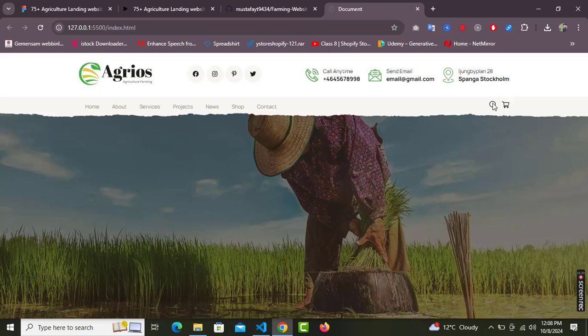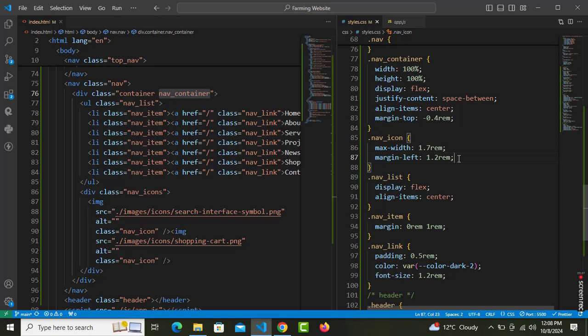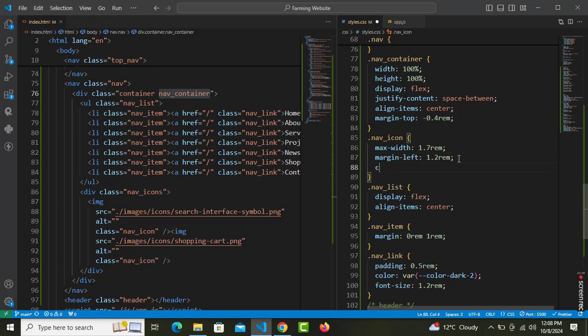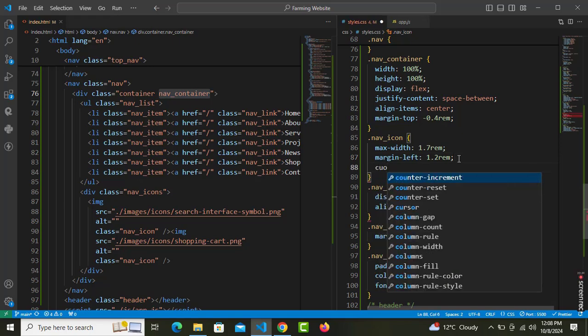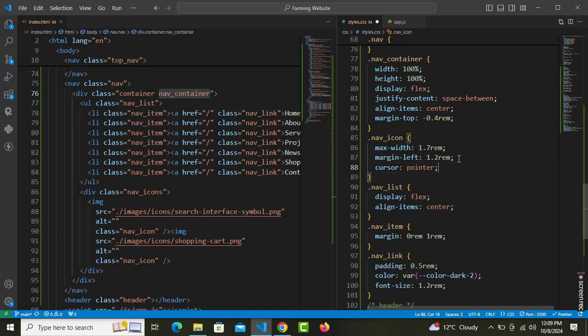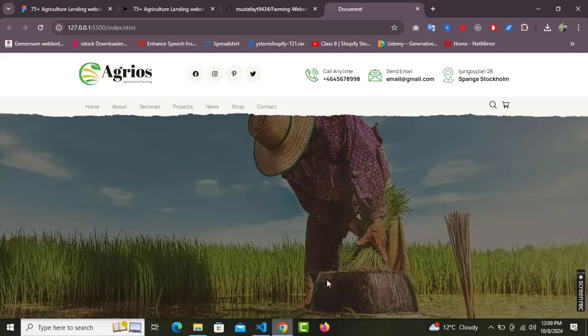One thing is cursor pointer. So once you hover over it, you guys can see the icon changes, and yes, I love this. Now we have our top nav, our nav bar. Let's move on to the header section.